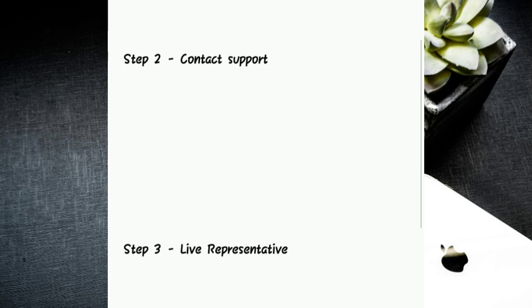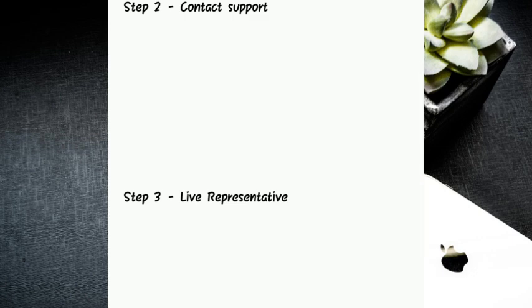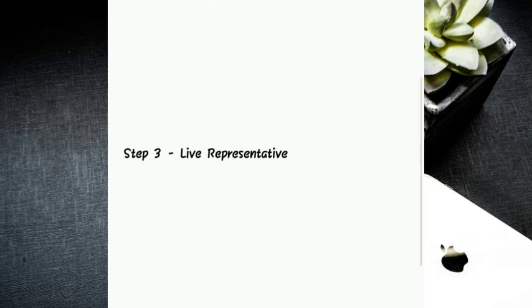For more urgent issues, chatting with the support can be the fastest way to get help. You're going to be connected to a live representative who can assist you in real time. Make sure to include as much detail as possible about your issues, like screenshots, your account details, and a clear description of the problem. So of course, once you do this, they'll be able to assist you faster. The more details you give them, the easier it's going to be to solve your problem.